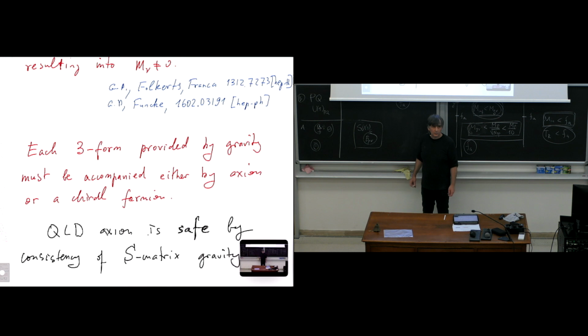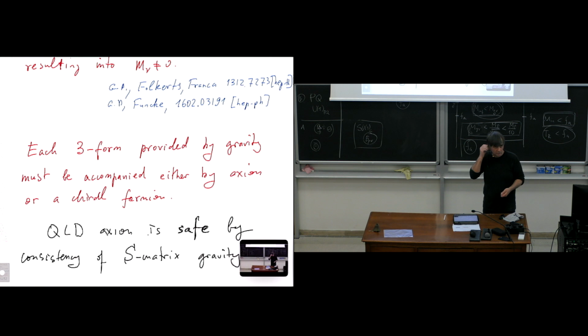No, but the problem is that B_μν, if we are talking about string theory, the one that is model-independent, the one that comes from the closed strings, right? Usually that gets contributions from other sources into the mass, not just QCD. So yes, if you postulate that QCD is the only source for that B_μν mass, then absolutely correct. Exactly, that's the problem. It is usually charged under many, many things. But then you have to generate it in string theory. I mean, if we are talking about string construction.